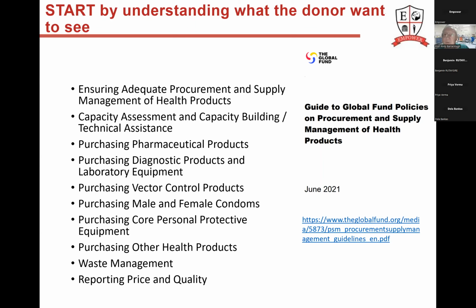People don't ask for any money to do it. Why not? Because they don't think about it. So PSM people, you should be thinking about it. Include some funding for waste management into the PSM plan.